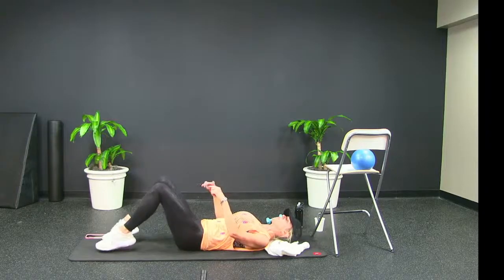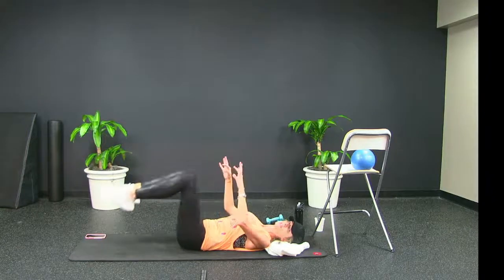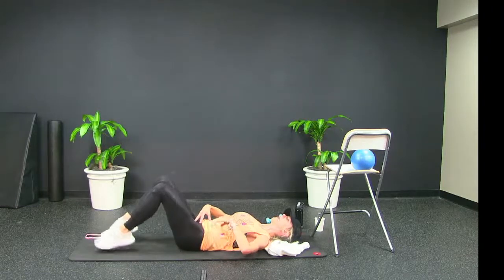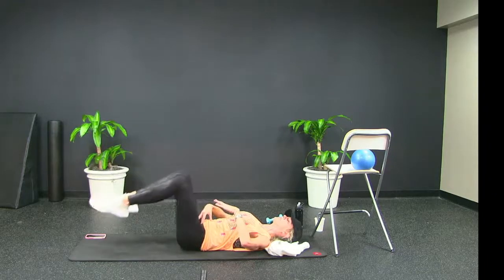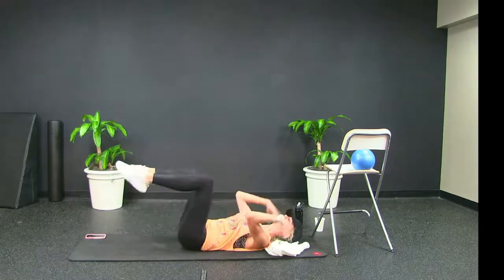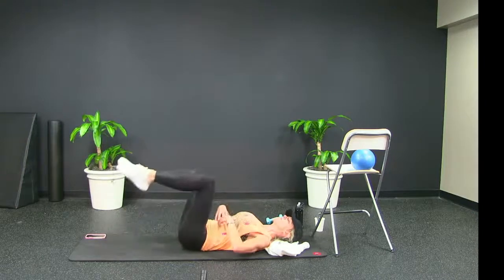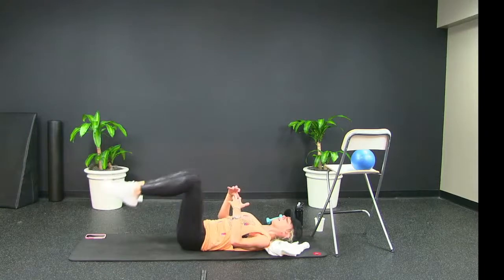So I love this toe tap. You're barely tapping your toe, and then you're lifting your knees about to tabletop, and then tapping slowly, lift. So if you feel that, you're pressing your spine down to your mat or your floor, and you're just barely lightly tapping those toes, and just lifting those knees right up to tabletop. Okay? You're keeping all of this relaxed. No strain on your neck. Right? You're not crunching, you're lengthening those abs. You're stretching them and strengthening them.